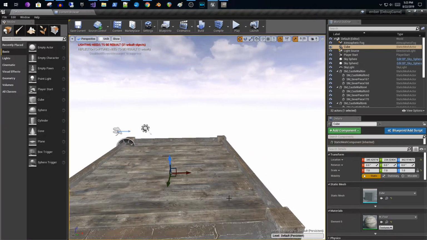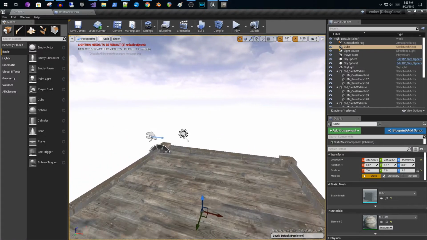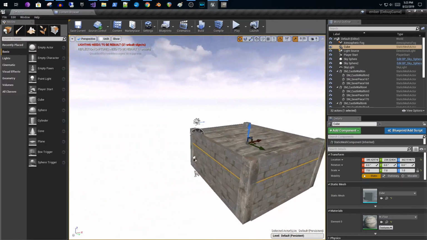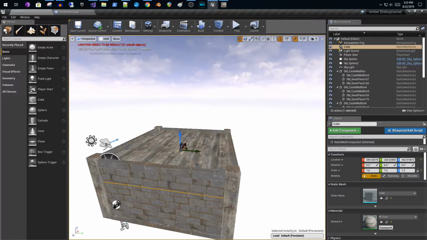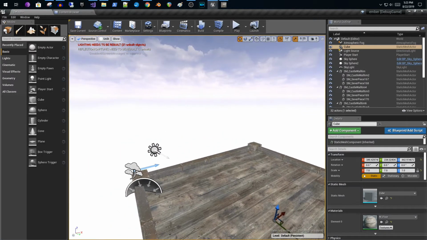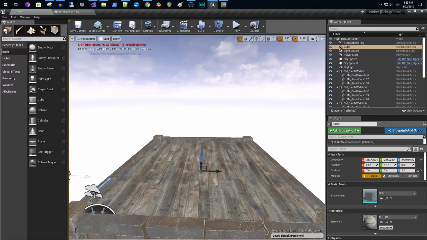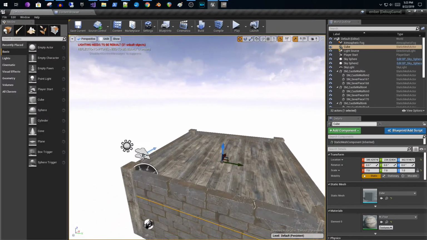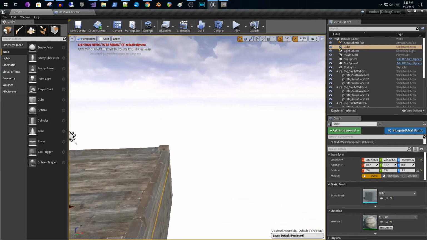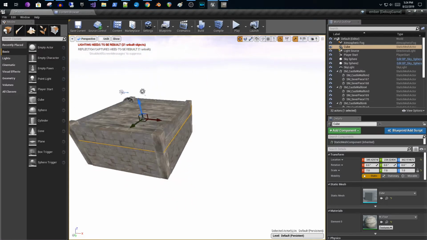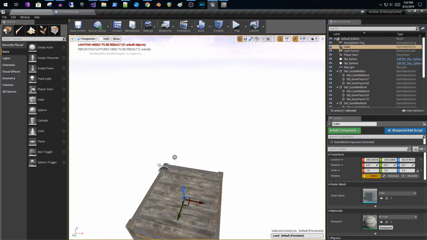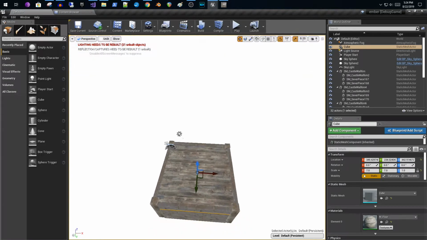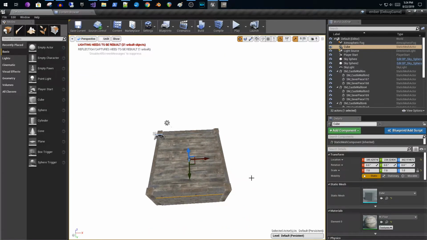So that actually is starting to look pretty good, right? It's definitely not perfect, but at the same time, I'm not going for ultra realism. I'm going for something that looks fairly good, and as far as I'm concerned, that's fairly good. In my game, I'm going to be looking at this from an upper level like this, so you're looking down, and that looks pretty good to me. It's going to look like a wooden ceiling, and I'm going to be happy with that.